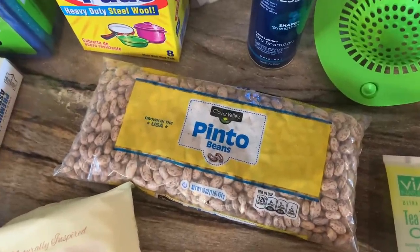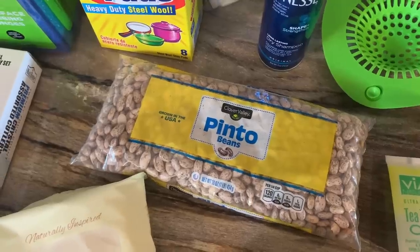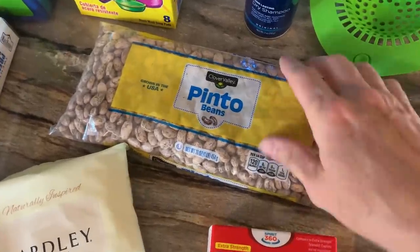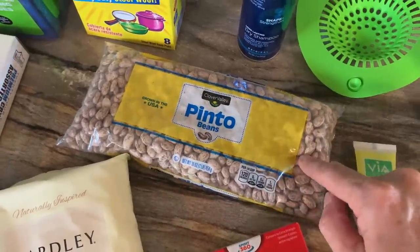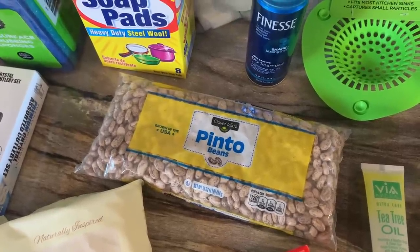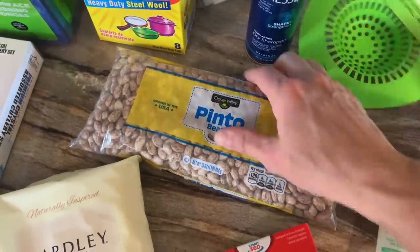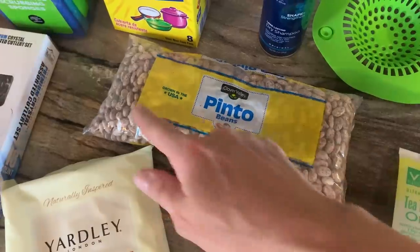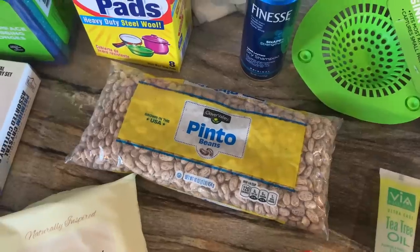Oh, the story of our life here in East Tennessee. If I had a nickel for every time I've eaten pinto beans in my life, y'all, we'd all be very, very wealthy. Pinto beans. Now, you can typically find them, depending on where you go, at Aldi and maybe even Walmart, for less than a dollar a pound if you buy bigger bags. I realize not everybody can just hop in the car and go to these places, especially if you live rural. So every time you're in there, just pick up a bag of pinto beans. Stash them away. $1. I can make this easily into 2 family meals without even thinking of it with a side of cornbread. That'd be 50 cents each, right?